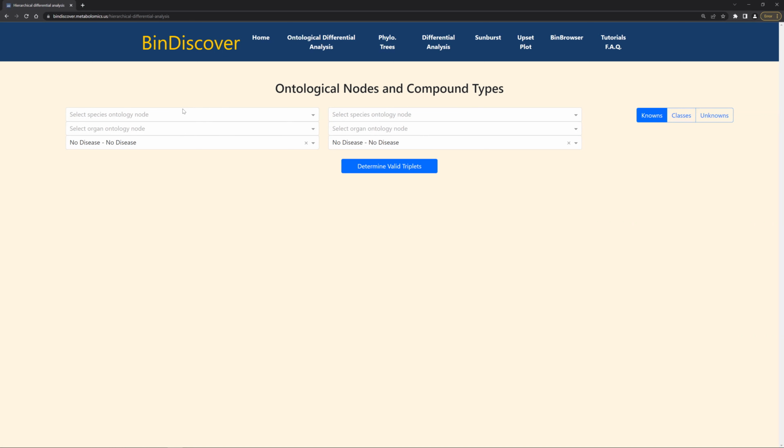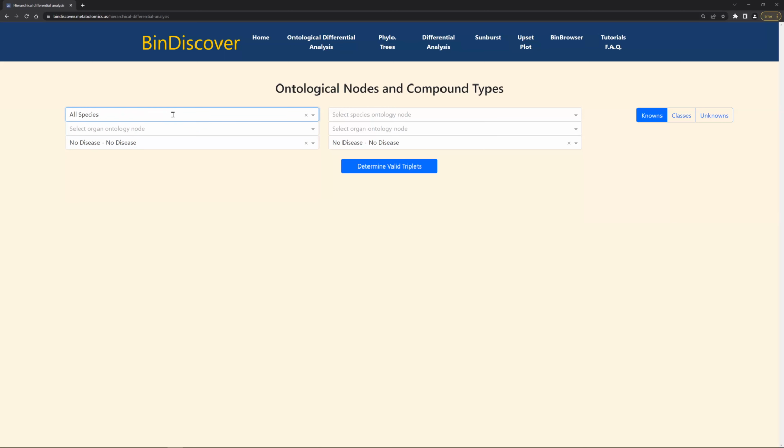Starting with the boxes on the left, we see that we can choose any species or any group of species that is relevant to the species that we have in this database. So we can choose individuals using both their scientific and common name, such as apple, or we can choose groups of species, such as mammals, or even a particular type of node, all species.